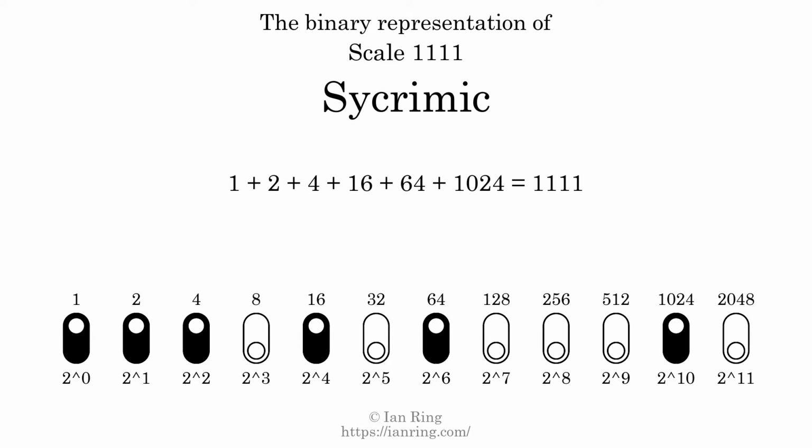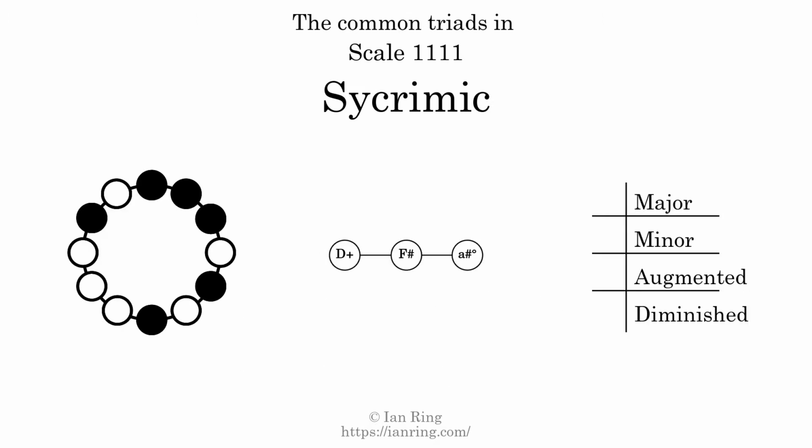The scale number not only enumerates the scale with a unique index, but it also literally describes the tonal content of the scale. Represented as a binary number in base 2, the scale number is 010001010111. Here are the common triads present in this scale.